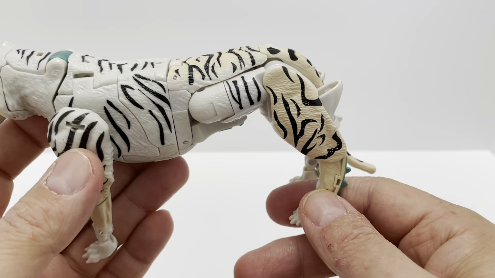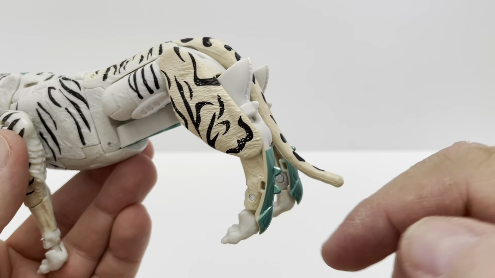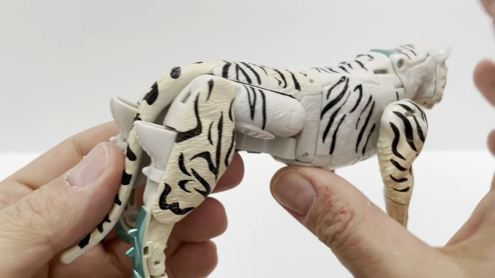The deluxe Cheetor mold, it kind of goes up a little bit. But I really like how the tail sort of hangs down. Now you do see the back of the robot mode legs here, which, you know, can't be helped. But I think we're all used to that by now with these type of figures.